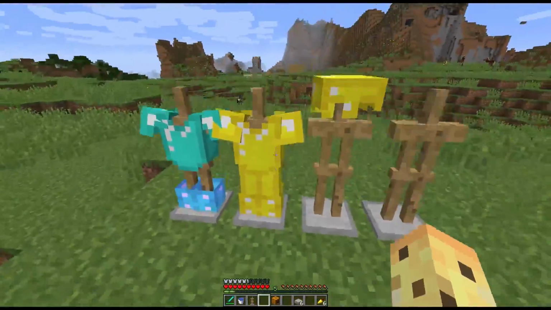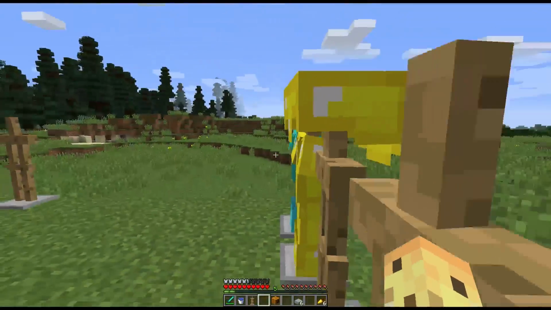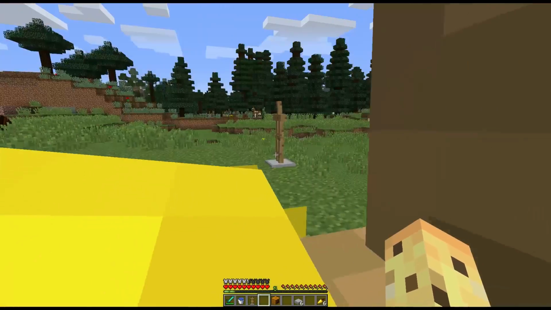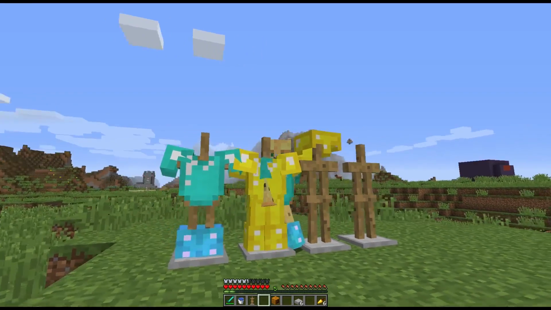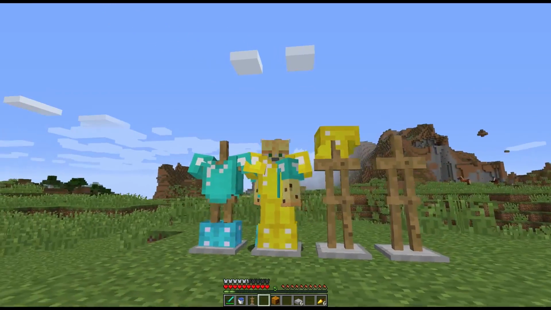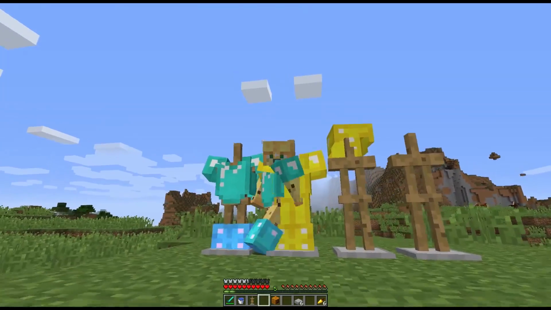So yeah, that is the armor stand right there, which by the way, you can just totally run through if you want to. So if you want to pretend that you're wearing full gold armor, you can totally do that. So yeah, this is me. Wait, let's do this. This is me wearing gold armor. It looks very realistic, right? But yeah, that's something you can totally do.